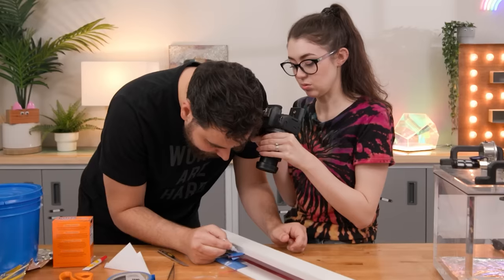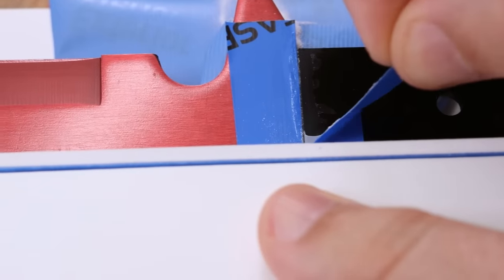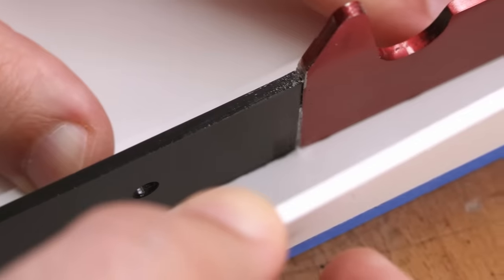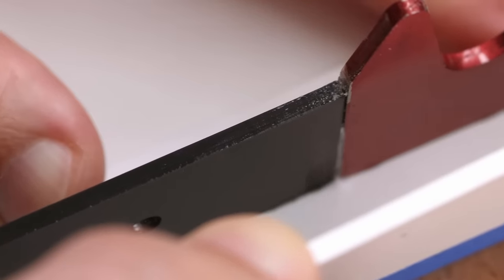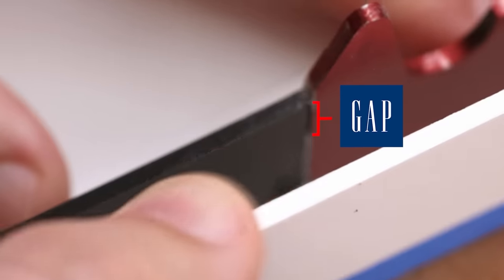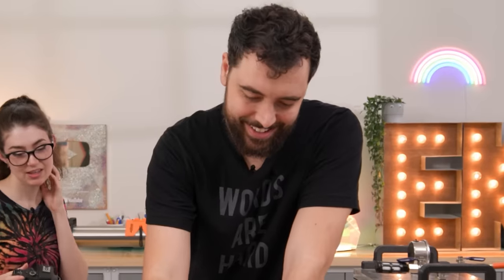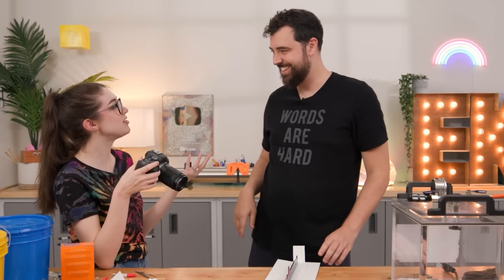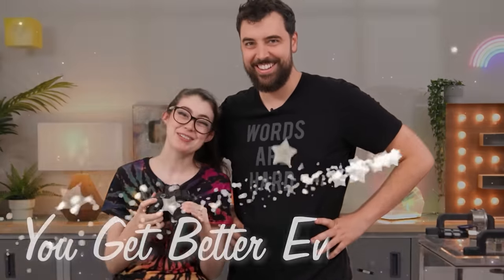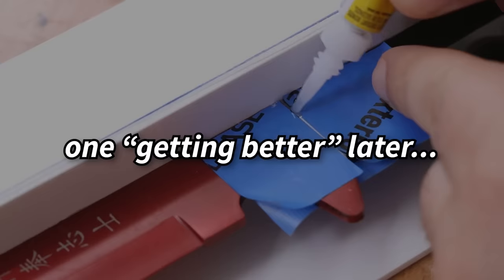Saturate. Go all the way down. Look at that. Okay, the back is good. It looks almost filled. Looks like there's a gap at the top there. Okay, I'll do it. You know the benefit of having to undo and redo your work? What? You get better every time. I love getting better.